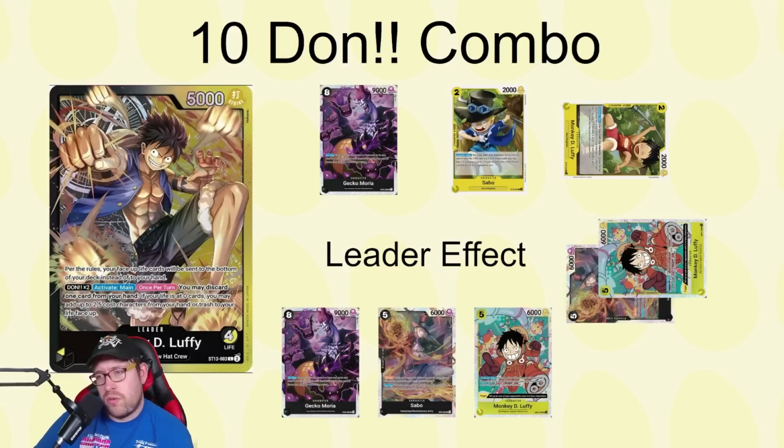The other thing I also want to mention is sometimes I see people where they're at like 1 life or something, and they're like, oh, I have to use the 1-drop. Sometimes you can just play Moria, use it to play like a Flampe or a Hiyori from your trash, and then one of the 2-drop boys. The best card is Hiyori, because you can play Hiyori, put one of the 5 costs into your hand, and then you become a 7k leader.